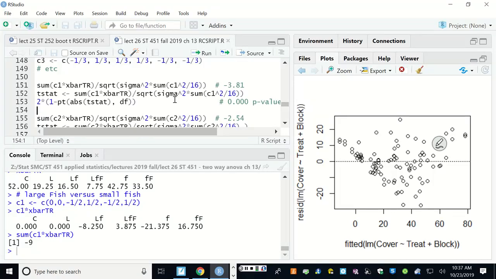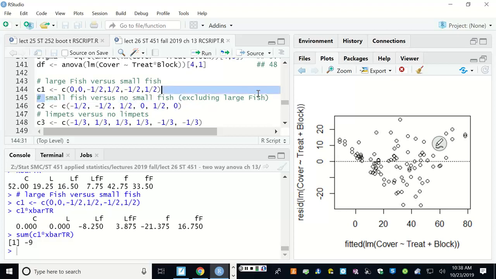It's not likely to be beyond 3.5, 3.0, and this is 3.8, so it's highly significant. So there is a big difference between small fish and big fish. From the graph, small fish didn't make that much difference, but big fish eat a lot of seaweed. So that'd be a contrast. It's about being strategic and saving means in certain ways and keeping track of order. It's not that cumbersome to look at some different contrasts. It takes a little programming, keeping track of things, bookkeeping.